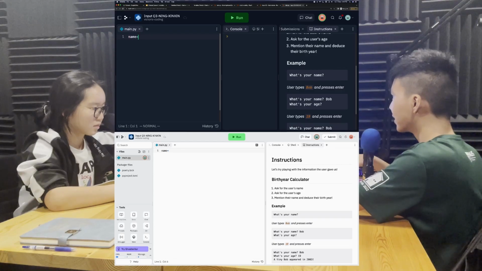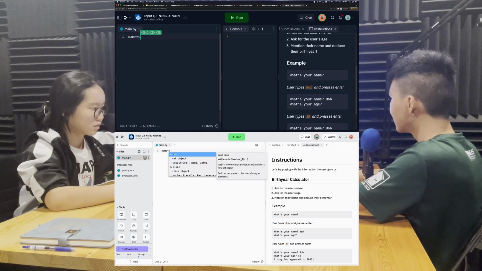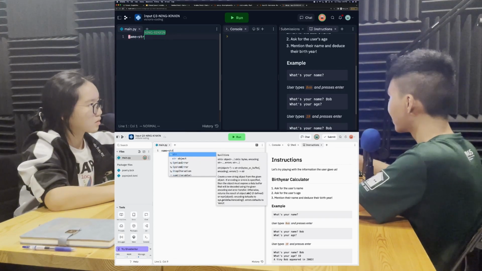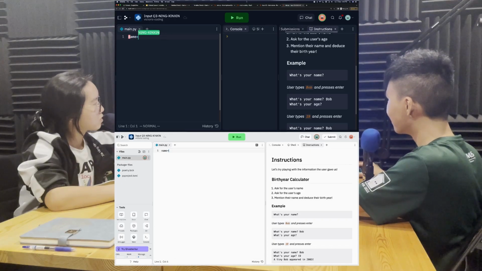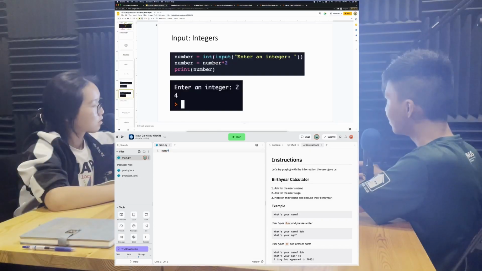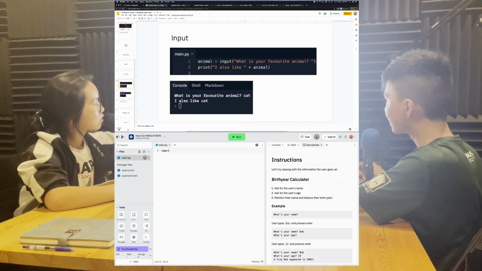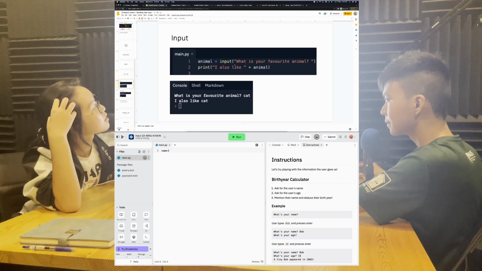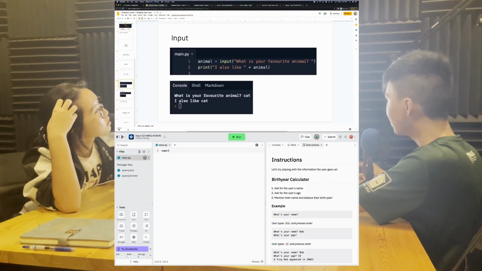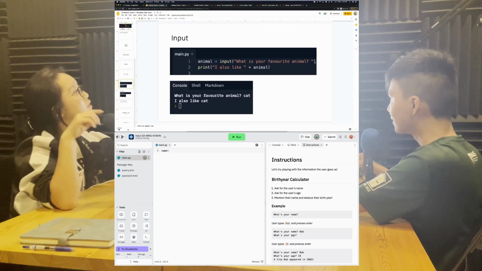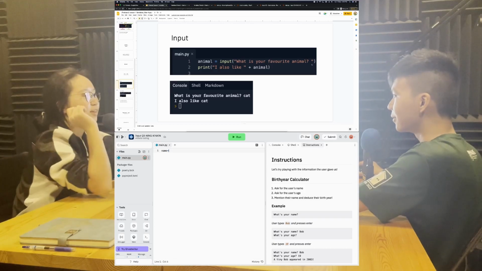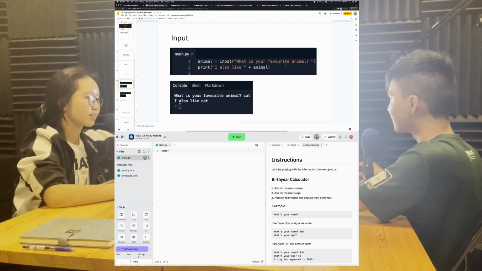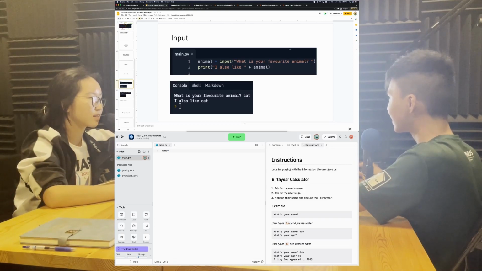That's right. Create a variable called name to store that. Remember to ask the user for their input. We need to use the input command like this. But what about the string? Input itself returns a string naturally. Exactly, only for numbers we have to put int around it. If you put str, it just doesn't do anything. It's logically the same.